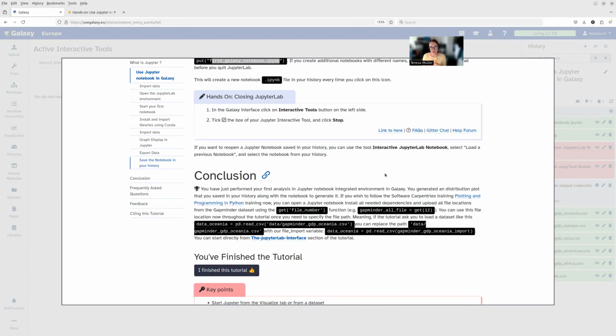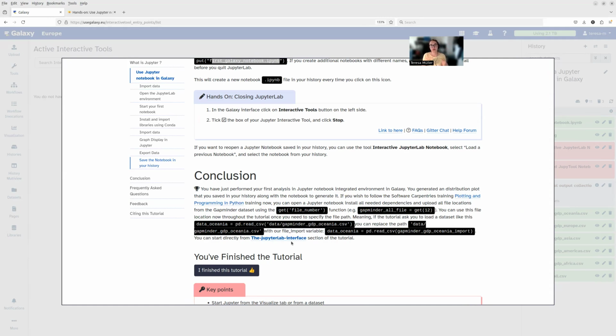So I would encourage you to go to the section which is called Jupyter interface. So the first parts of the tutorial will explain steps that we already did now. So you can jump into this section of the tutorial.